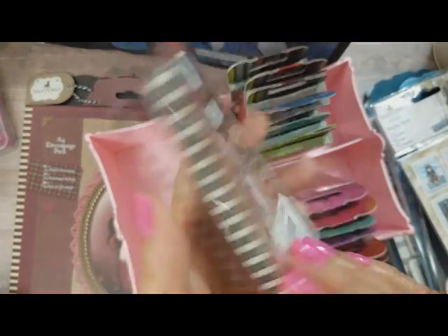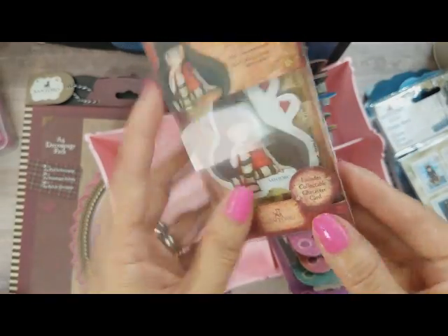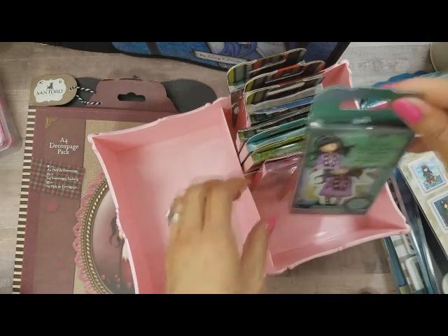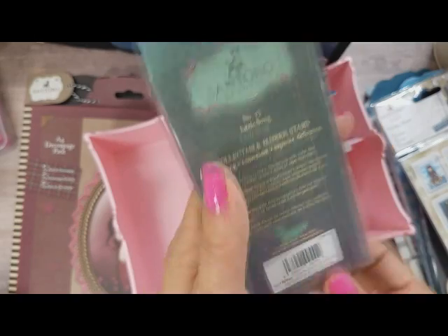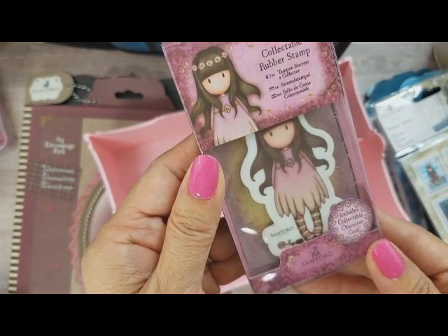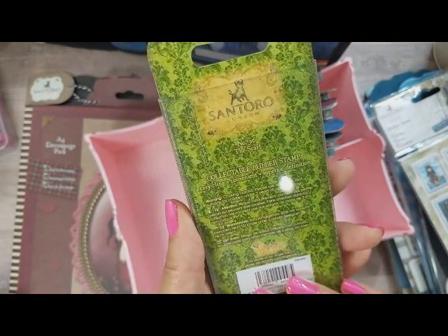Here's Poppy Wood. This one here is called The Getaway. This one is The Collector — love her too. This one's so cute — Pulling on Your Heartstrings — love her too. She's fairly new to me. Little Song. This one is so adorable too — this one's called Heartfelt. Another cute one — look at the flower on her hair — Oops a Daisy. This one is The Scarf.